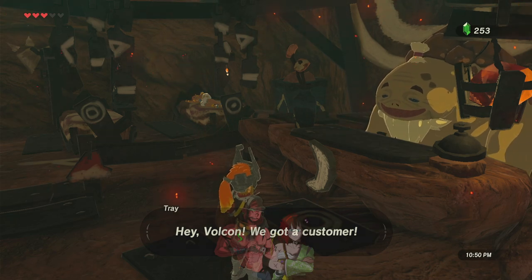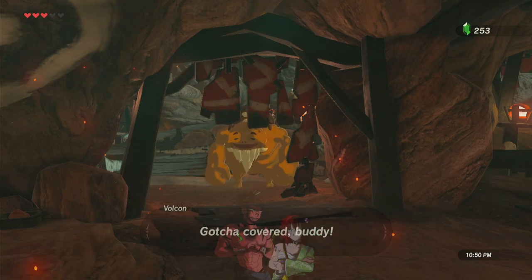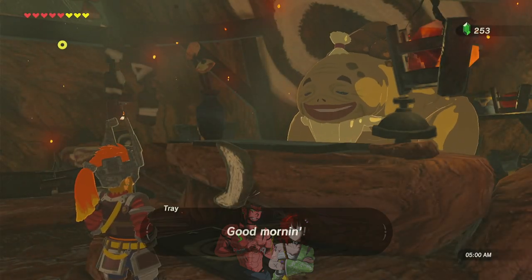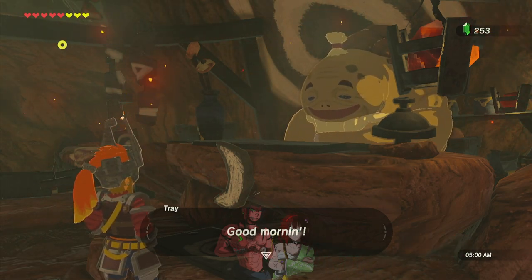Hey, Vulcan, we got a customer! Get ready. Ooh. Got you covered, buddy! Oh, just oh no! Just listen. Sweet. Fucking God. Link is dead! He's dead as shit! Link. Yet we have 3 extra hearts and an entire extra stamina bar.